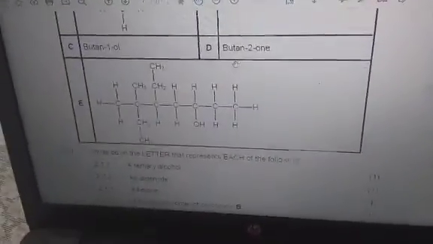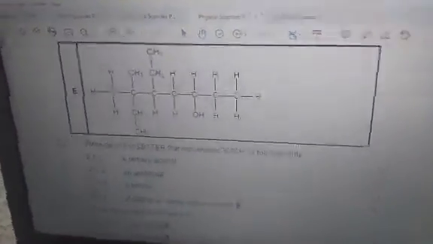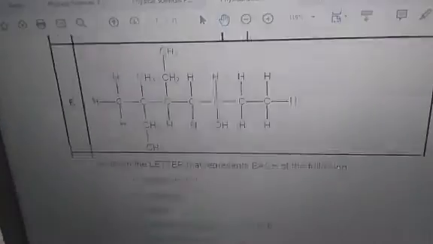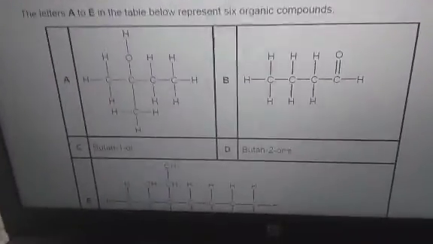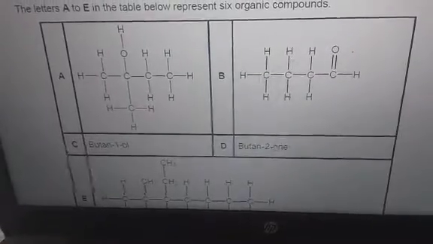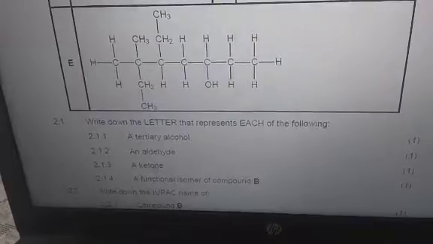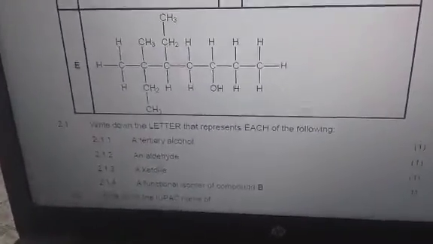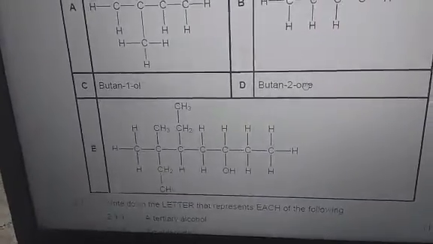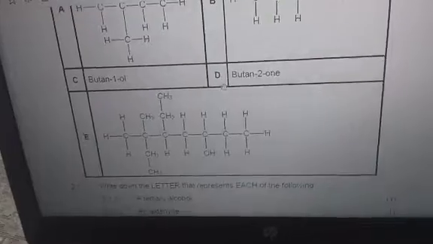Okay. Aldehyde, we said it's B. So it's B here on the aldehyde. A ketone. Do we have a ketone here, guys? Okay, we have this one. It's because of this one. Hence, we are saying it's a ketone. Look at the ketone. They have on the end "one" here. Their suffix is "one", and here it's "one". That's the only difference. That's the only way we are able to say D is the ketone.